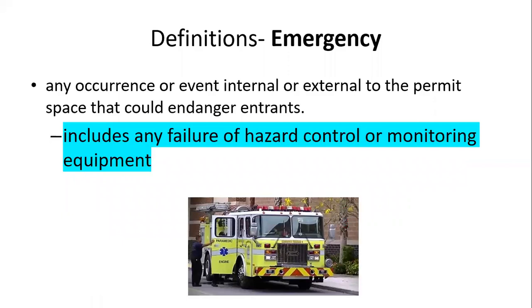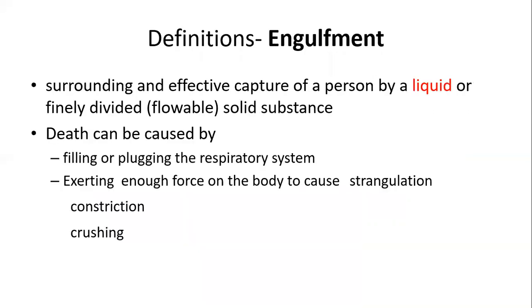Emergency, again, the emergency could occur in your confined space, near your confined space, and it could be causing you to have to abort your mission in the confined space. A very simple example would be that if any of your monitors fail, you have to shut down the operation and get the folks out of that sewer or whatever the confined space might be.